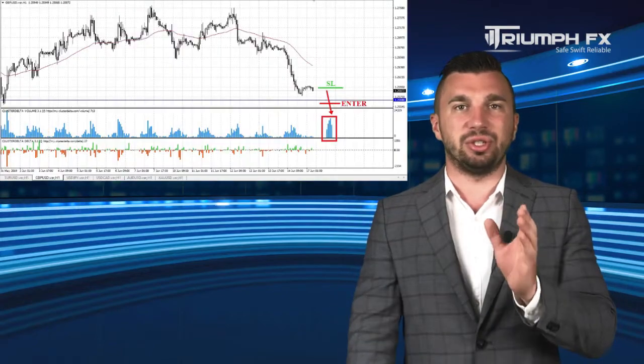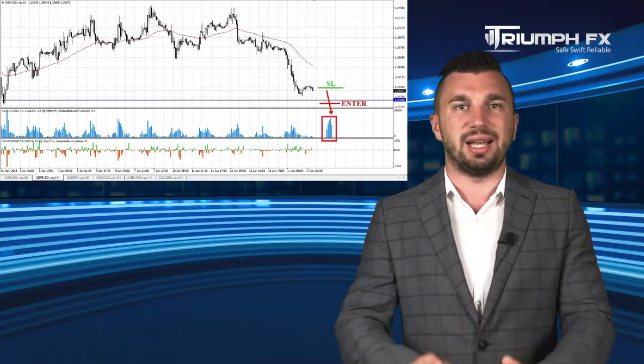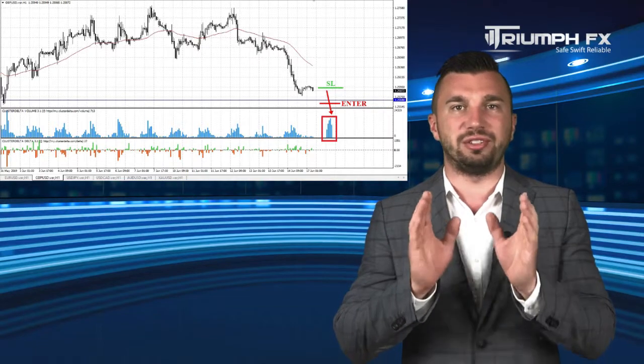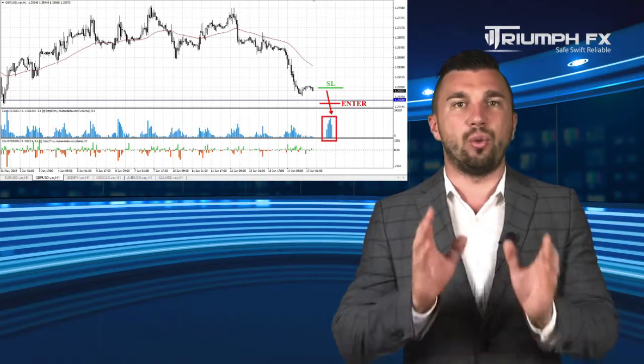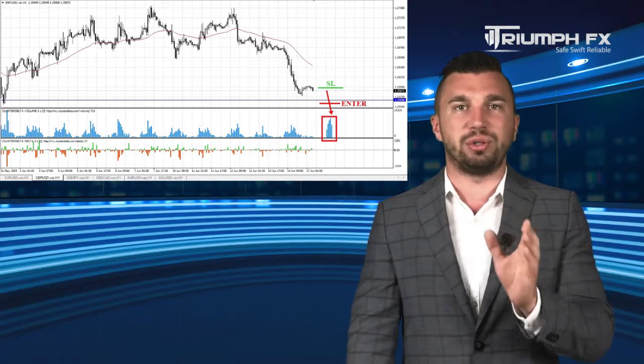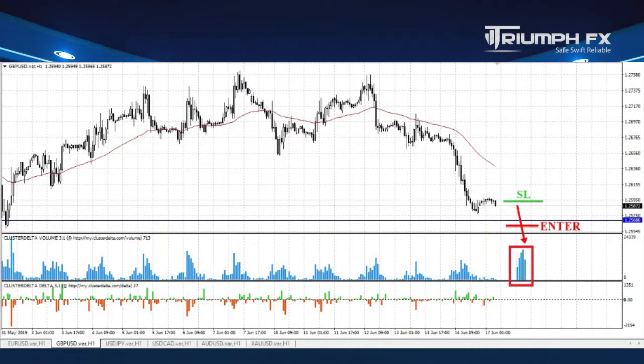The pound — the same situation here. The price showed a sharp fall supported by increased volume and is now testing the level of support at the lower boundary of the local consolidation at 1.2568. Therefore we can and should regard the scenario with a breakdown, which will be a great signal for opening short positions. The fall of the price must be abrupt, confident, and supported by large volume. A stop level should be located above the breakdown candle, and the potential of the deal is more than 120 pips.